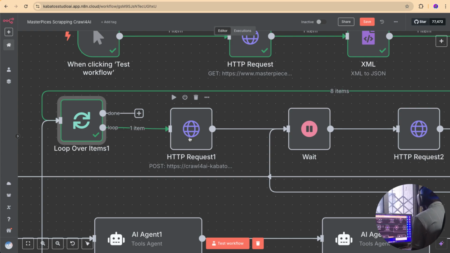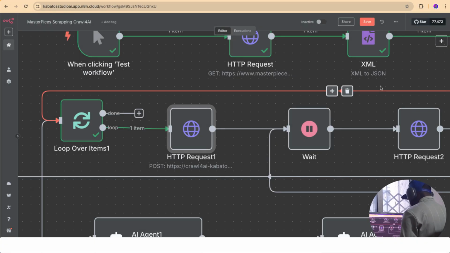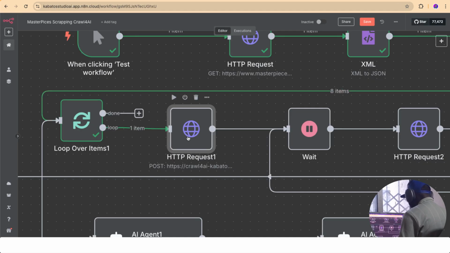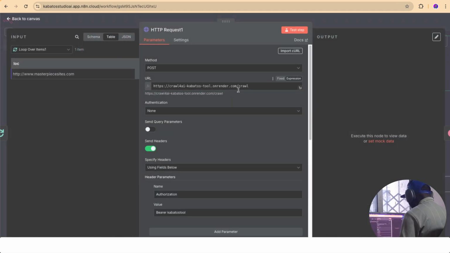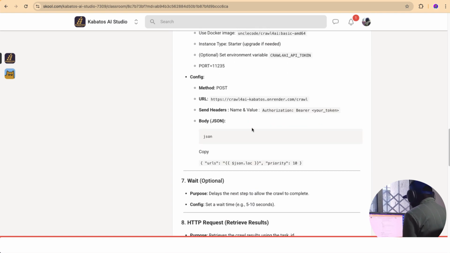It is in this node. Let me place it here. It is in this node. We'll configure it, Crawl4AI. Okay, now here we have HTTP request, and we want to configure it for Crawl4AI to use it. If I do double click here, you have a link. How to get this link? In my community I have this link, but I will explain you how to configure it.